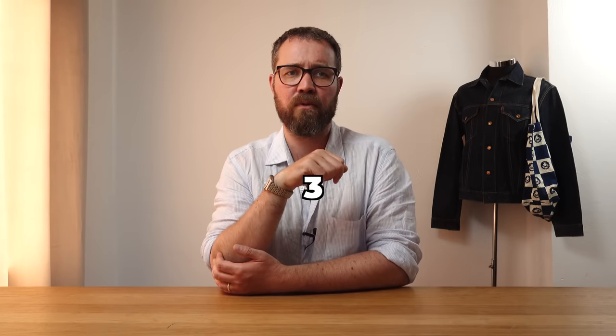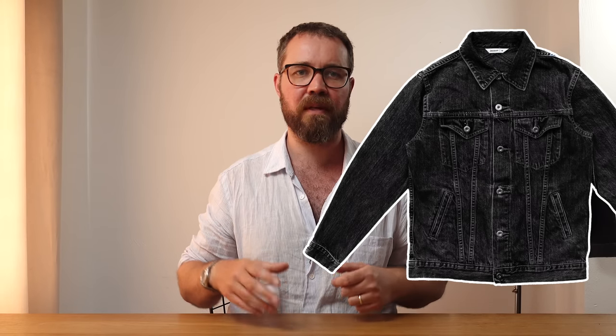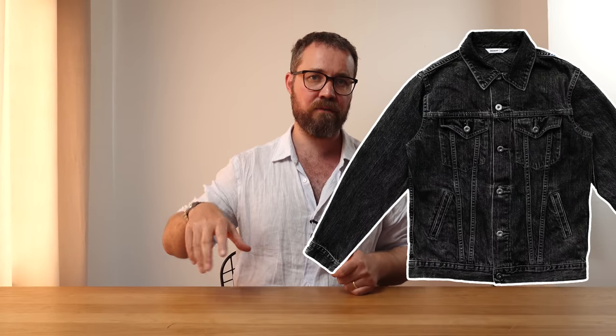The last one is not actually the last one — I found another amazing jacket I want to include as well. But first: the 3sixteen Type 3s Denim Jacket Washed 222X. For me personally, the Type 3 is the definitive denim jacket, and the definitive Type 3 is the 3sixteen version — it keeps everything that makes a Type 3 a Type 3 while paring it down just enough for this day and age. Basically made it a bit slimmer, a wee bit longer, did away with the waistband adjusters, and added hand warmers. 3sixteen have done this in all of their crunchy 14-ounce denims, in their lighter washed 12-ounce denim, and now they have stonewashed. I am a true convert to the stonewashed.